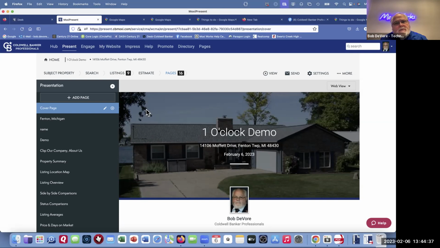I've not used the build feature a lot within MoxiPresent. I continue to play with it more and more because I know a lot of us won't have other ways to build a page. So I purposely have spent more and more time trying to understand how to use the tools that were given. So it was probably an hour, but once I got going, I knew what I wanted.